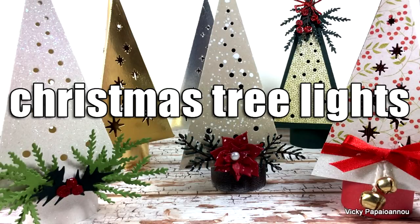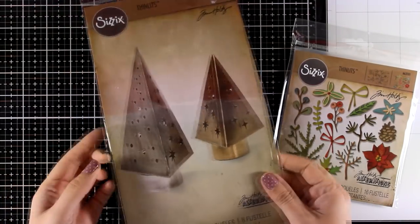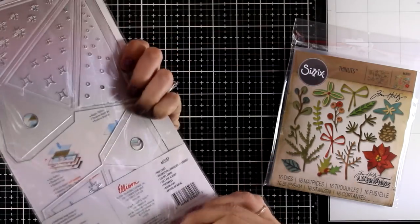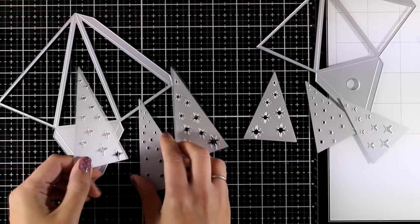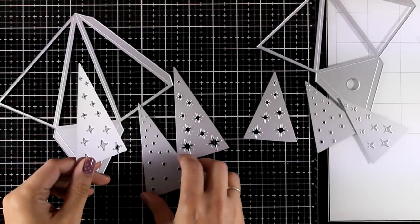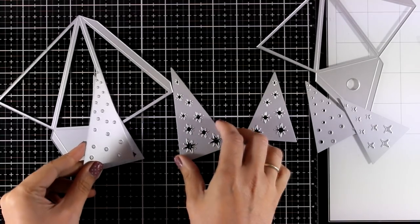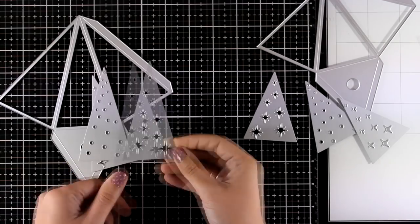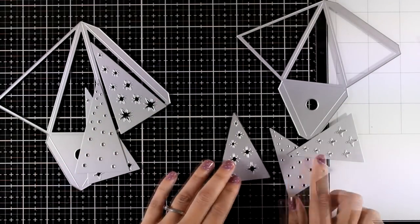Today I'm going to share a Christmas decoration idea by using Sizzix dies. These are designed in such a way that you can place them on top of a battery operated tea light. Now I'm going to take them out of the packaging and these dies actually cut out two different sizes of trees and they also give you these little triangles that fit inside the die that can cut out little stars or little dots, different ways to decorate your trees.